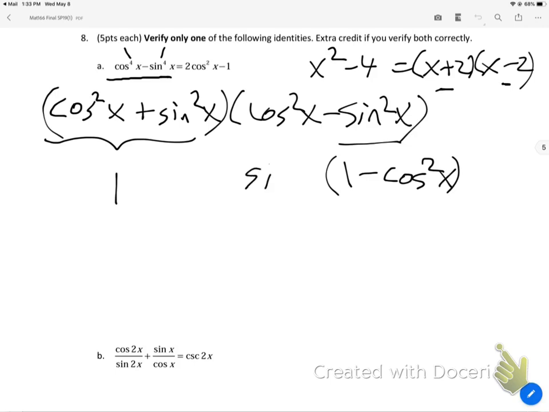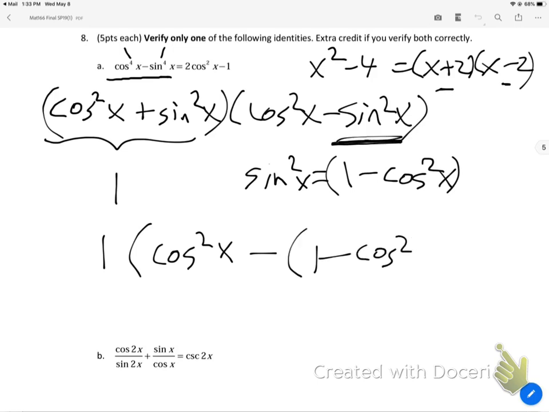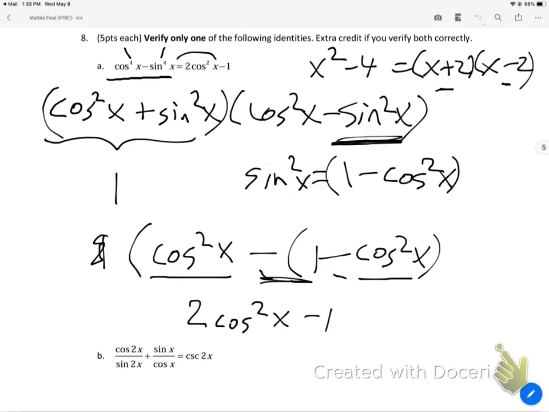In other words, there you go. So sine squared x is that. So I've got the 1. I now have cosine squared x here, minus, and remember, I'm going to replace this sine squared x with 1 minus cosine squared x. So I don't really need the 1. Cosine squared x, negative cosine squared x, double negative, I add them, so that's 2 cosine squared x, and there's the minus 1, and that is exactly what I've got up there.